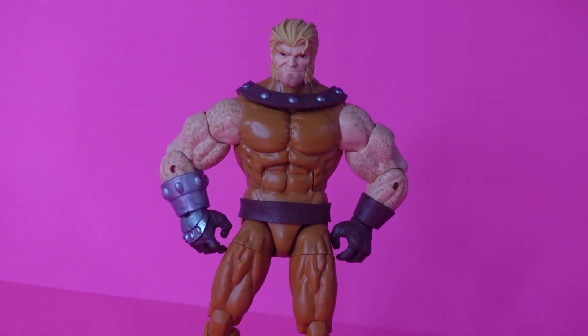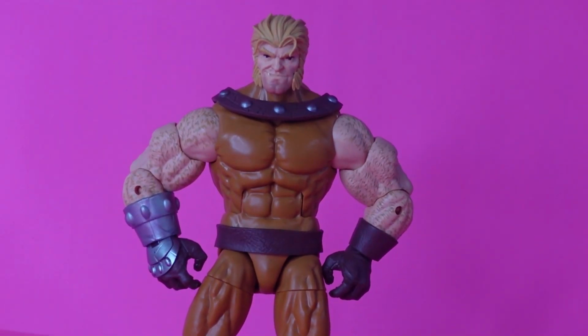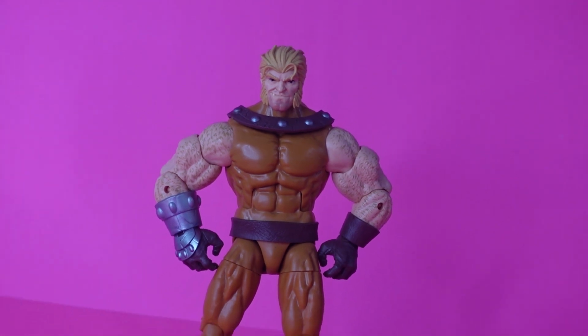His colorways, as far as his outfit, doesn't require much, and they have a few arm hairs on his arm. But he's very detailed. He was very detailed in his hair. They gave him an articulated ponytail, and they just stuck to it. When you stick to the script and stick to the basics, you can never go wrong.